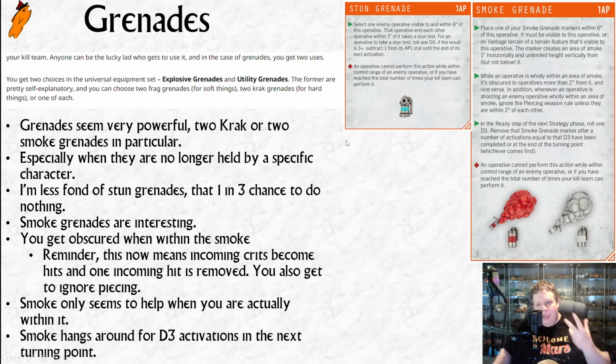Smoke grenade. Place one of your smoke grenade markers within 6 of this operative. It must be visible to this operative, or on vantage terrain of a terrain feature that's visible to this operative. Makes sense? Okay. The marker creates an area of smoke 1 inch horizontally and unlimited height vertically, but not below it. When an operative is wholly within an area of smoke, it's obscured to operatives more than 2 inches from it, and vice versa. In addition, whenever an operative is shooting at an enemy operative wholly within an area of smoke, ignore the piercing weapon rule unless they're within 2 of each other.